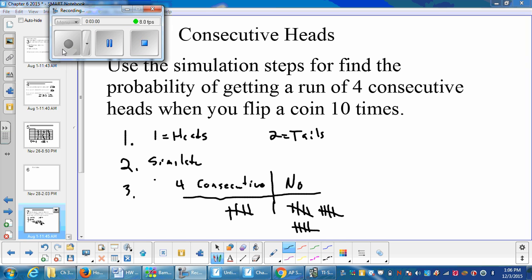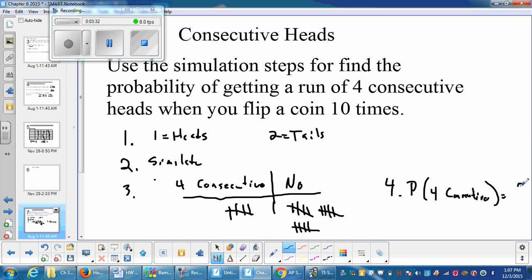All right, I just paused the video and did a few more repetitions just so we have some idea, because hopefully you had an idea of what I was doing. And so now, out of these, I made a tally mark. Now the probability of getting 4 consecutive heads is we got 5 of them out of 20 observations. So it's about 0.25. My simulated probability is 0.25. If I did more and more simulations, it would be closer to the theoretical one, but 20 is enough for this circumstance.